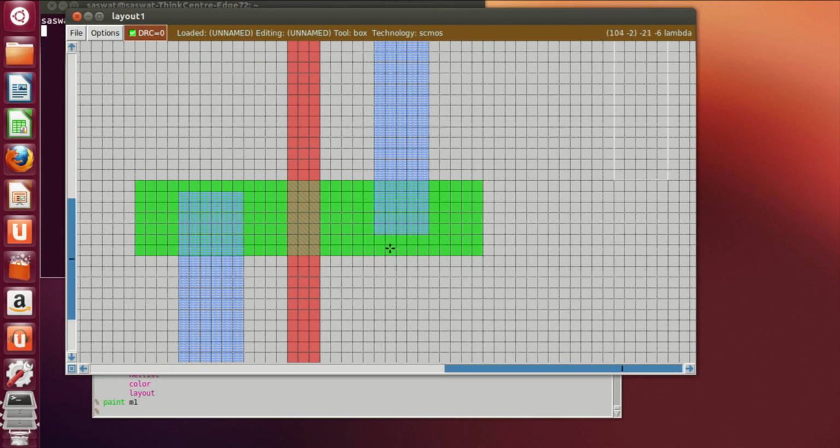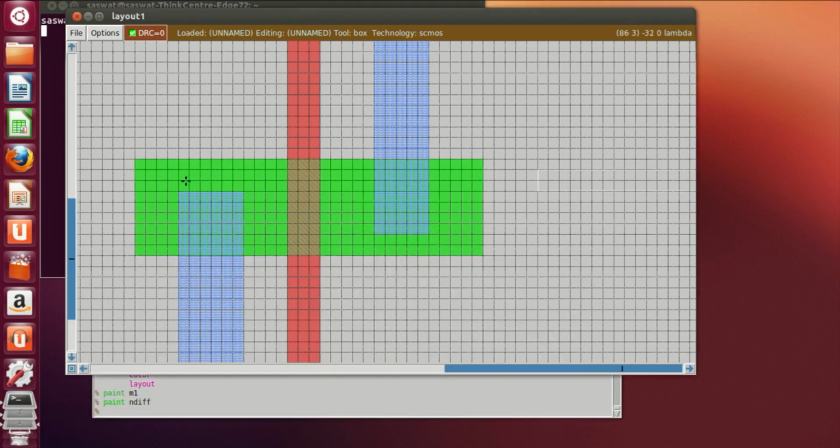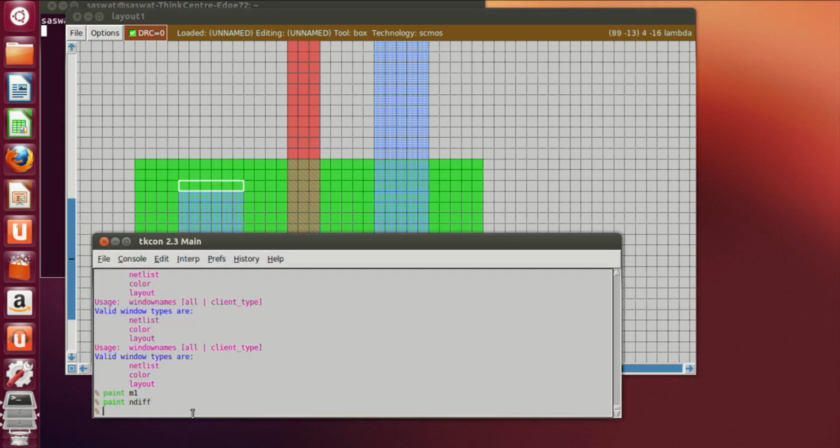Paint M1. This is needed in order to place the contact. So paint M1.